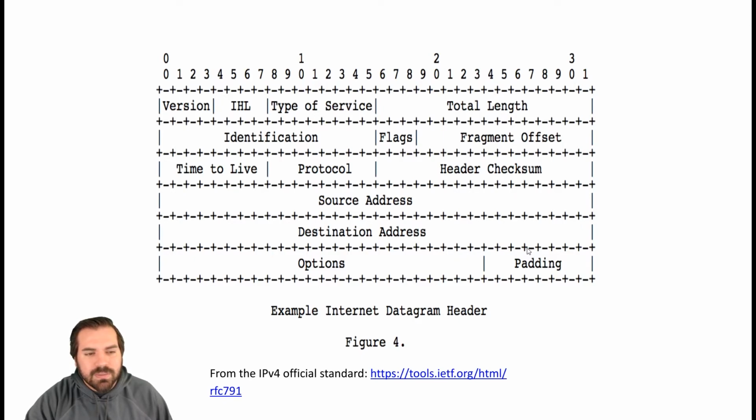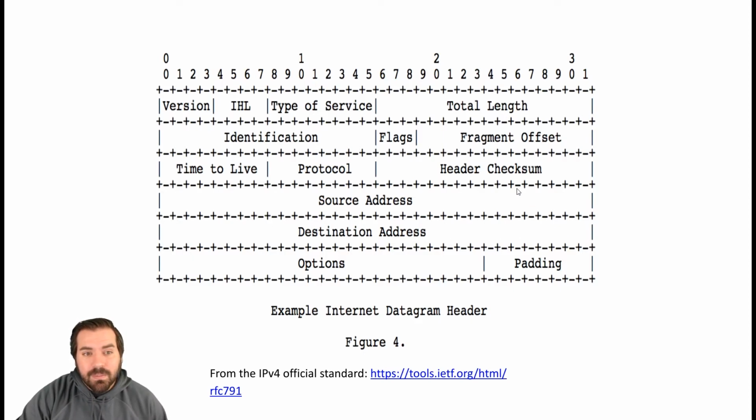The next 32 bits you read is the destination address. So when a router gets an IP packet, it knows just by the number of bits that it needs to read exactly where that destination address is, reads that, sends it on its way.